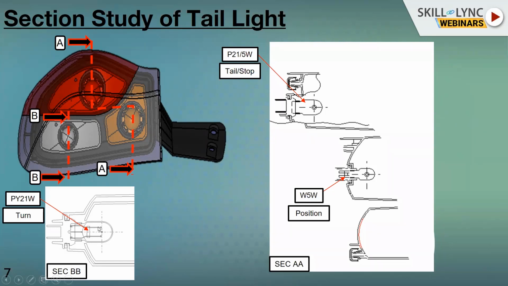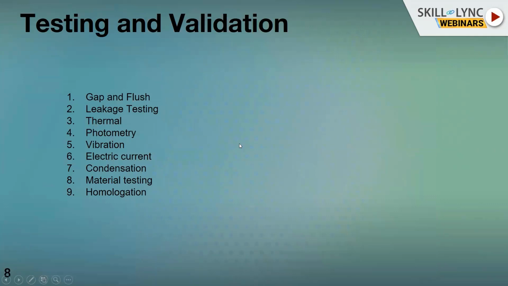But again, you have to simulate in the software how much heat is generated by this bulb, and depending on the heat requirement or the chamber requirement, you have to select the material. If you have very limited space and a material constraint, like you only have to go with PC, then the heat shield can be used over here. So this is how the tail light section works. And the bulb, as we discussed, is a standard part. You can download it from the standard library of Osram and Philips.